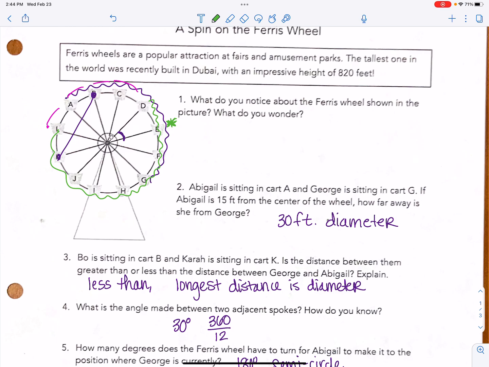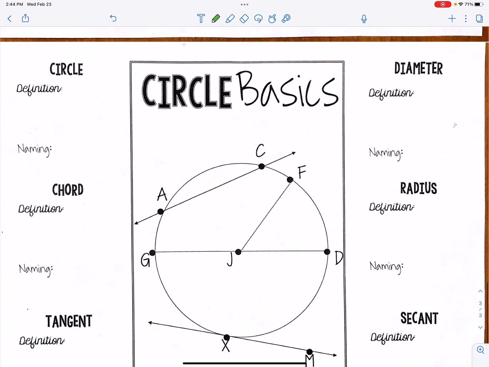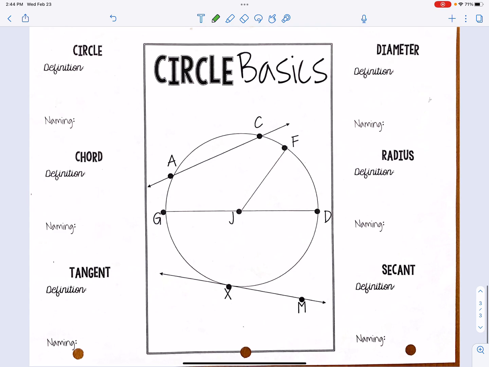All right. I want you to put the back of this over to the side. We're going to come back to the back of it in a minute. And Miss Headley's going to, if she hasn't already, give you this sheet that looks like this. And we're going to go through all the parts of a circle. So I'm going to do mine in some different colors. If you have different colors, that's fine. If you want to just do it all in pencil, that's fine as well.